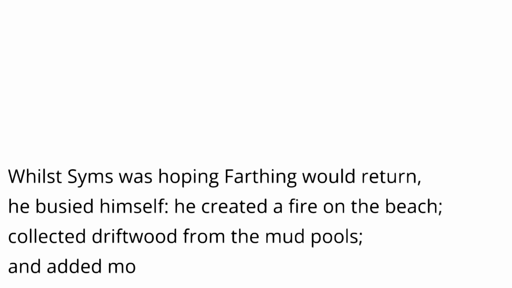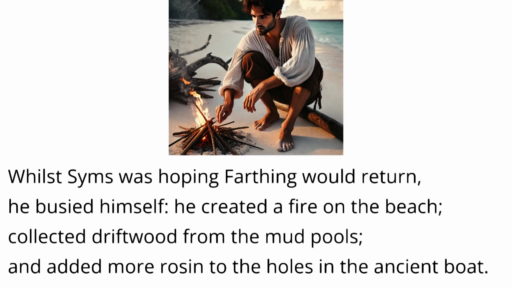Let's look at another example. Whilst Sims was hoping Farthing would return, he busied himself: He created a fire on the beach; collected driftwood from the mud pools; and added more rosin to the holes in the ancient boat. You can see the colon introducing the items in the list and the semicolons separating each item in the list, including a semicolon before that last item in the list.